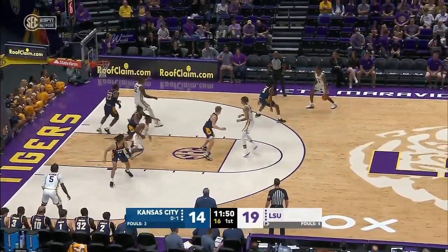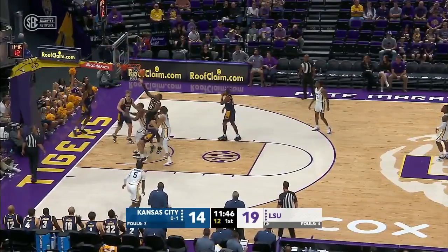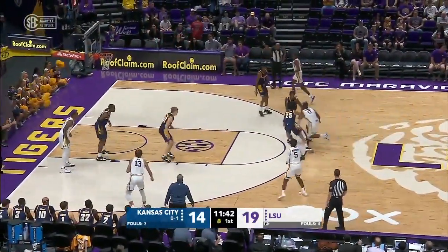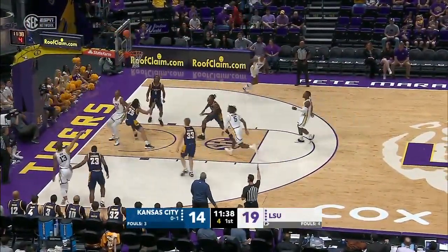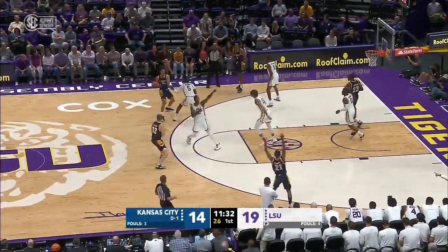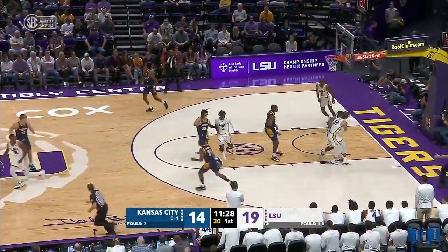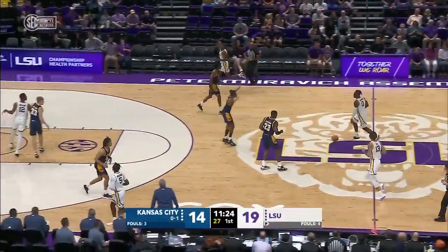Reed sets a high pick. Williams slings it in to Williams, and that ball is too high off the glass. Couldn't get it to go. KJ would like to have that opportunity back. Three-point shot comes up short into the hands of Allen. That was short because Mukeba was out there in his face. Had a chance to drive the lane, but instead forced a three, and that was a bad three that was missed there by Jevin Sullivan.